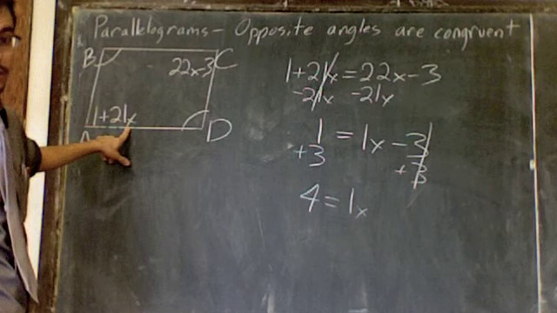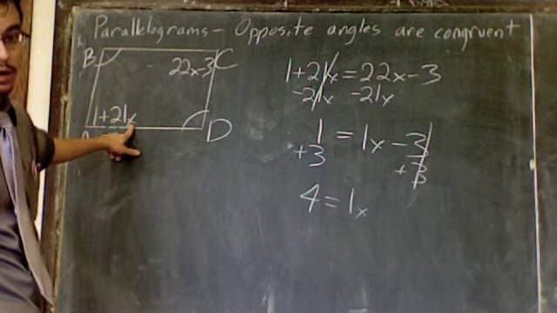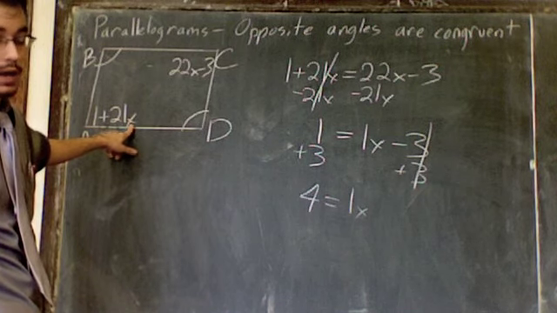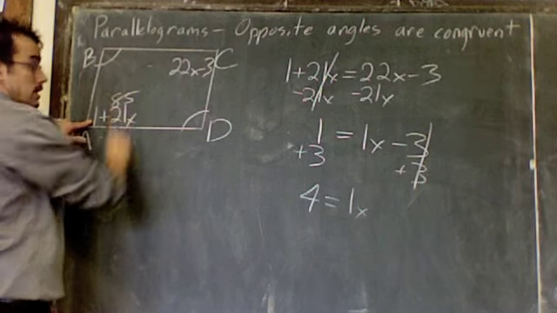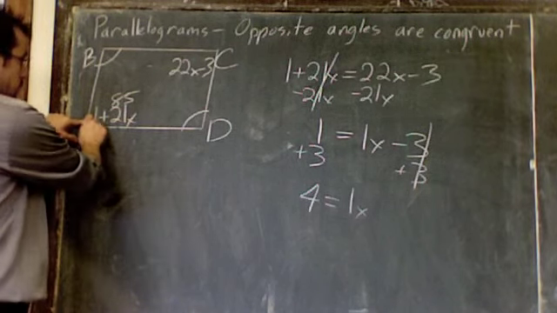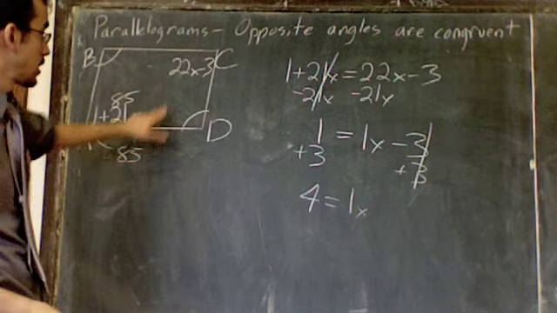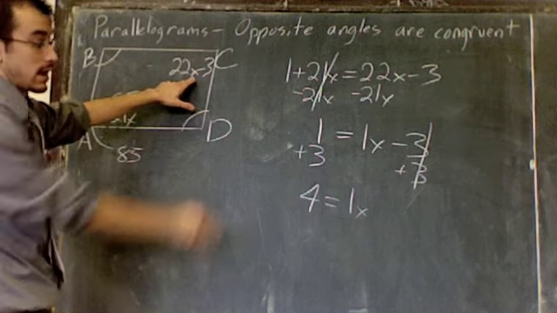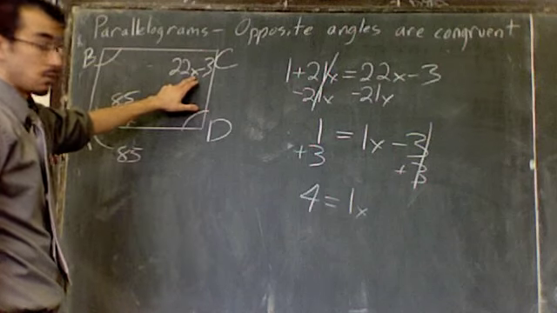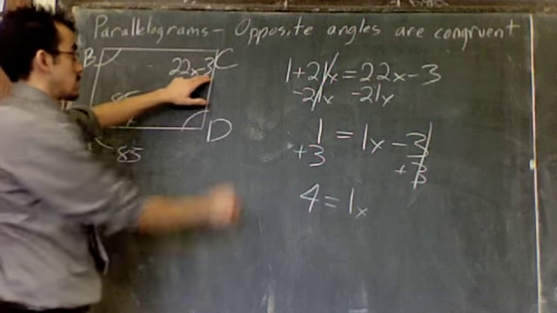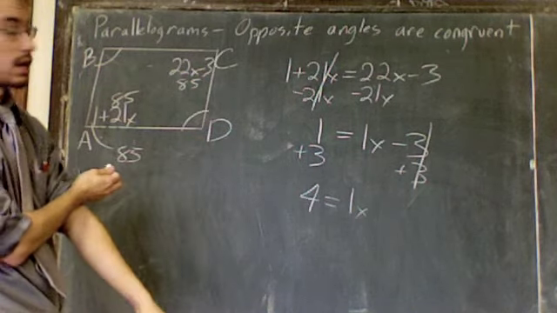Well, if x is 4, this says 1 plus 21 times 4. Well, 21 times 4, that is 84. And 84 plus 1 is 85. So angle A is 85 degrees. And if you wanted to, you could put it down here, or wherever is convenient, wherever it looks nice. My picture's a little crowded right now. Angle C, well, we still know that x is 4, so I'm going to plug this in. 22 times x, or 22 times 4, well that's 88. And 88 minus 3, that means that angle C is also 85.